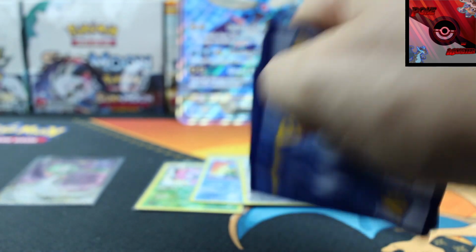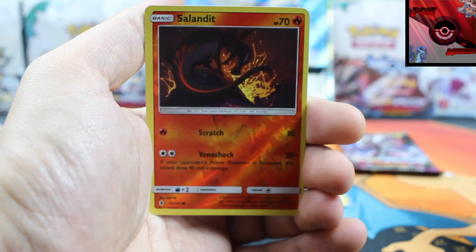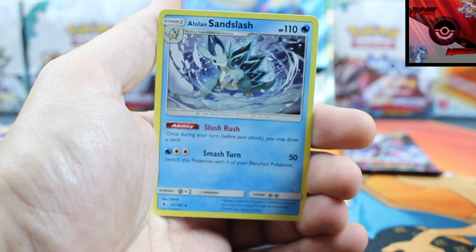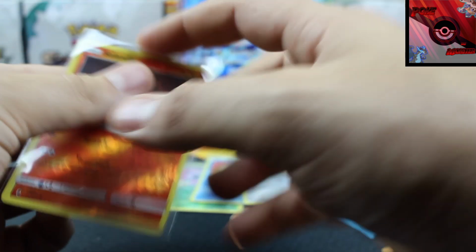1, 2, 3, 4, and 2. Get that energy card out of there. So we've got a Sableye, followed by a Multi-Switch, Sliggoo, Skrelp Reverse Holographic, and an Alolan Sandslash for a rare non-holo. All right, let's get this one sleeved up.